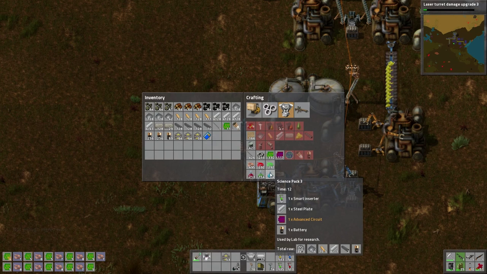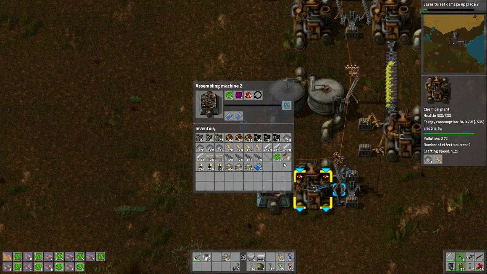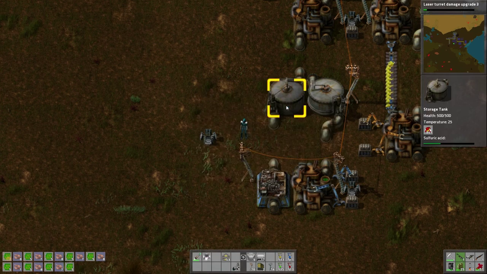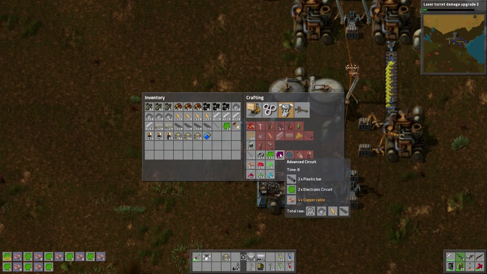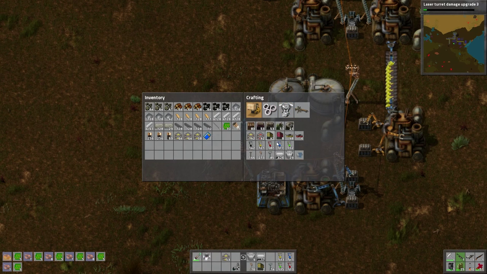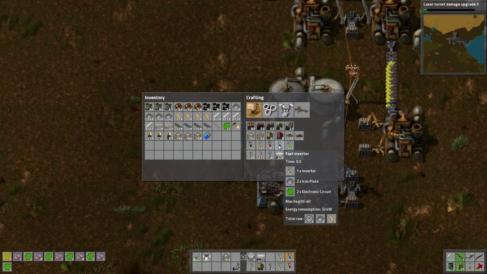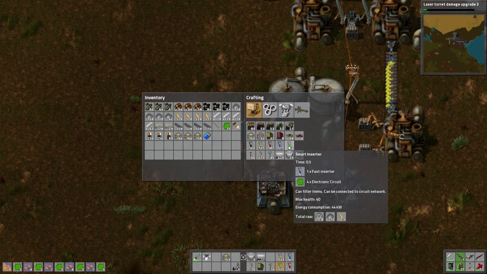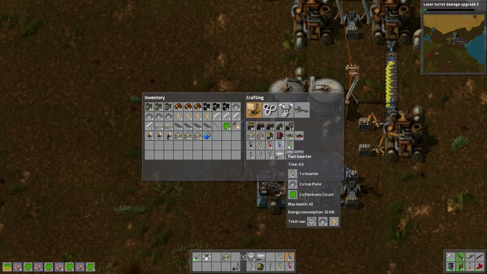It takes advanced circuits. That's fine. I thought they took processing units. That's fine. So, I already have battery steel plates. Advanced circuits, I could hook up. I just need to get the plastic over to the line. What's the other thing I need? The smart inserter? How hard is that? A fast inserter, which is a normal inserter plus stuff I've already got. It's mostly stuff we already have, to be honest. It's just connecting it all up is going to be the trouble.